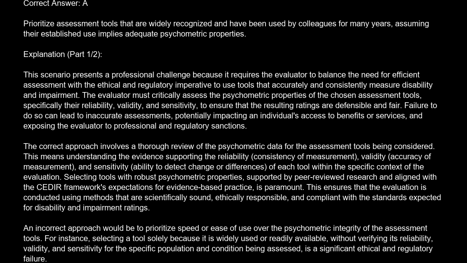Failure to do so can lead to inaccurate assessments, potentially impacting an individual's access to benefits or services, and exposing the evaluator to professional and regulatory sanctions. The correct approach involves a thorough review of the psychometric data for the assessment tools being considered. This means understanding the evidence supporting the reliability, consistency of measurement, validity, accuracy of measurement, and sensitivity, ability to detect change or differences of each tool within the specific context of the evaluation.